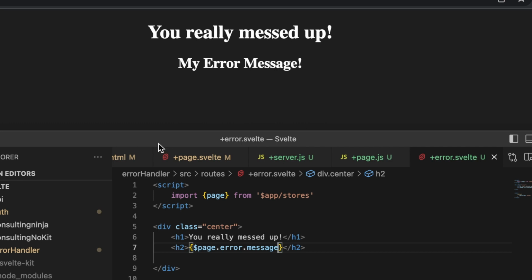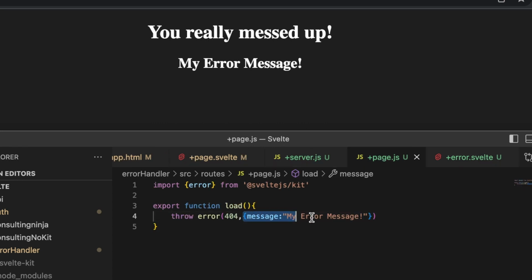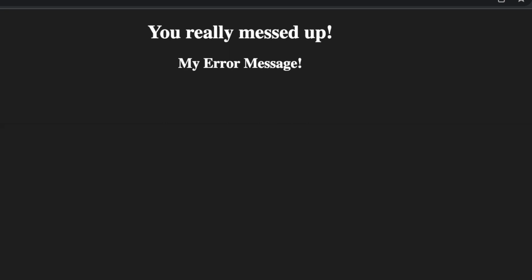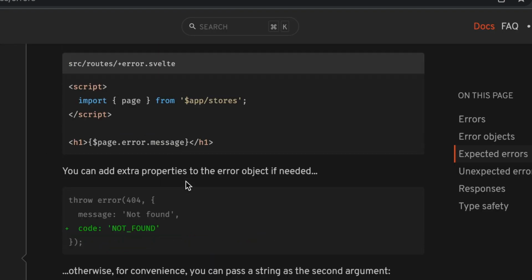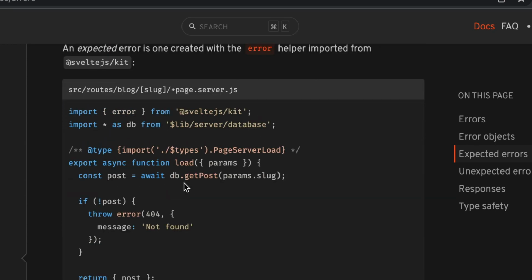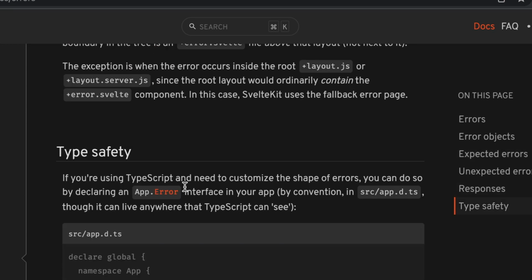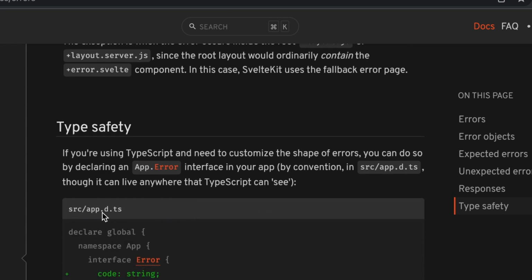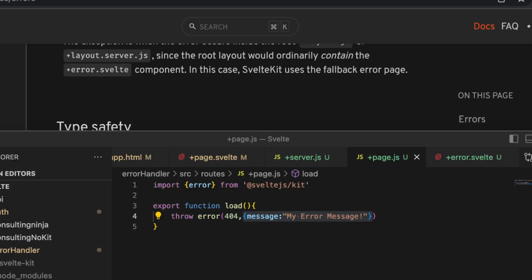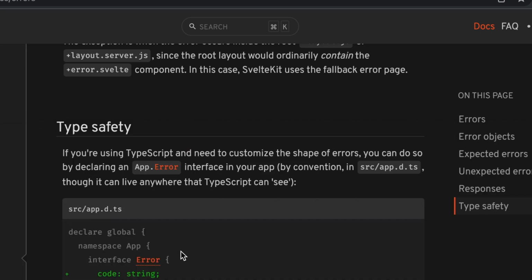And also, I want to point out here before I get too far, if you're going to use a custom object here, you do need to update your types. If you're using TypeScript, inside of the documentation, they do talk about that, I believe. Somewhere in here. Let's just take a quick look. Yeah, here it is, towards the bottom, type safety. So it tells you where you would have to update this. It's inside of the app.d.ts. And I don't have that file since this isn't a TypeScript project, but I did want to point that out because TypeScript is pretty popular. So if you're using TypeScript, make sure that you update your type there.